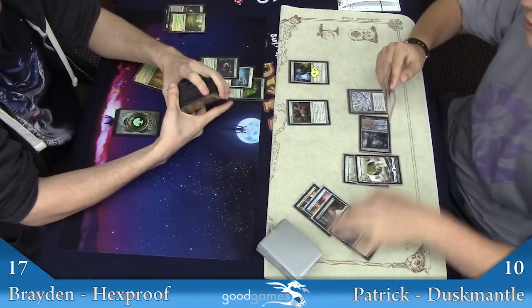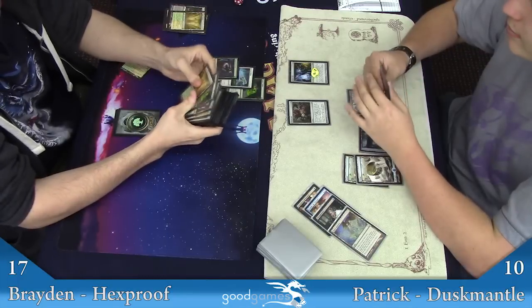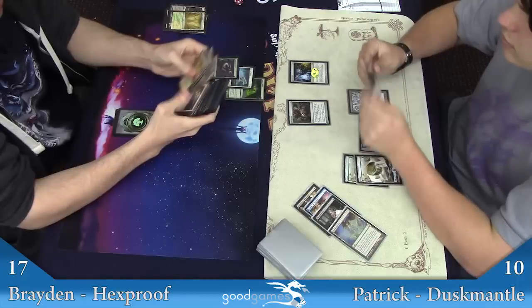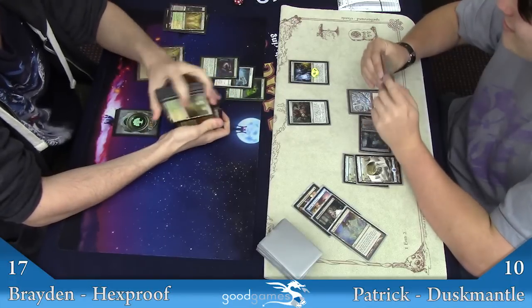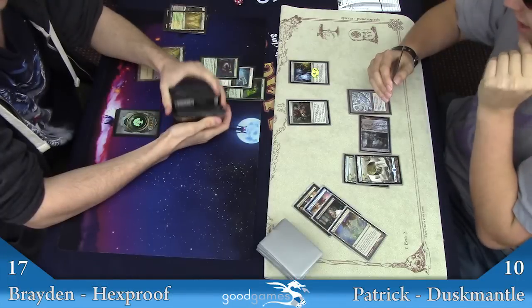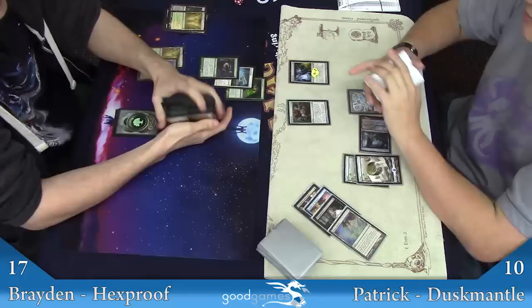So it's so powerful, and even though he does have to do it as a sorcery, he does have that other one. That's okay. An interesting play there from Brayden. He's gone from Ghost Quarter, see if he's got a basic, and he does. What kind of basic is that? That does give his opponent extra mana for this turn.